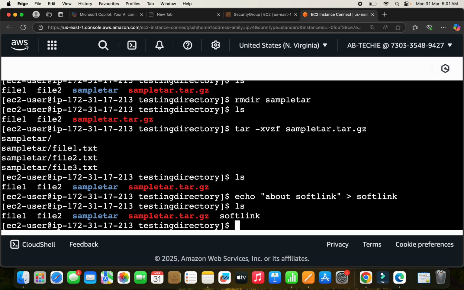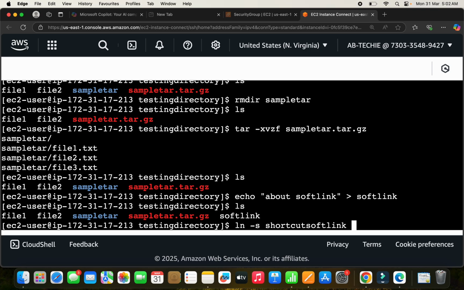But what we can do, ln -s, and particularly you can provide the shortcut.